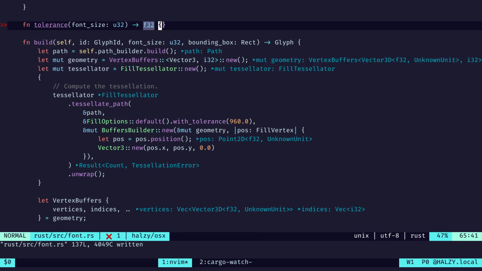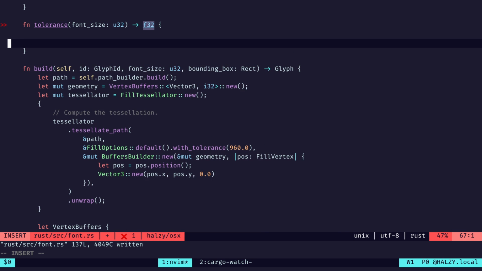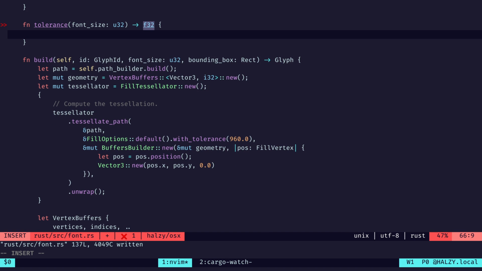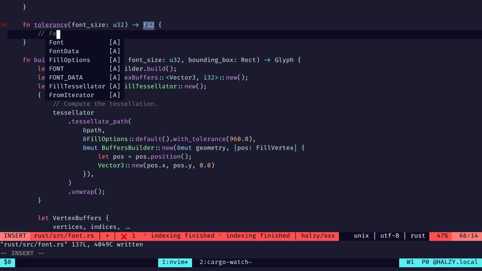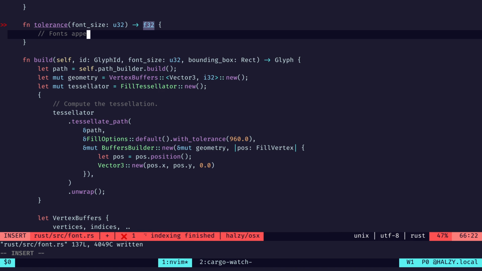So given one element, we have to calculate the other. Some nodes, say, fonts appear to be about eight.